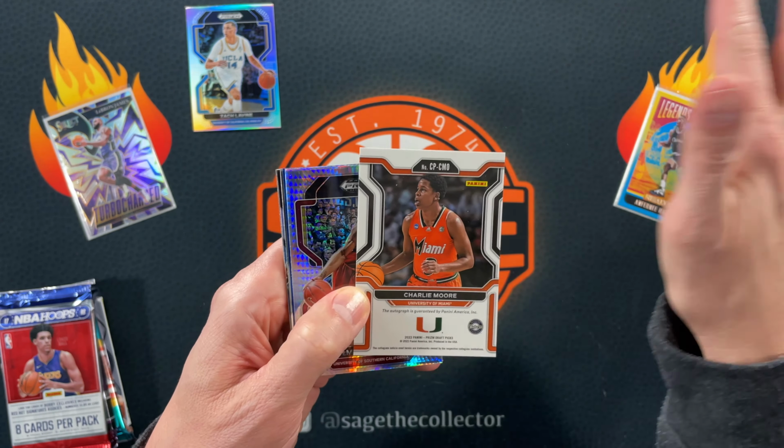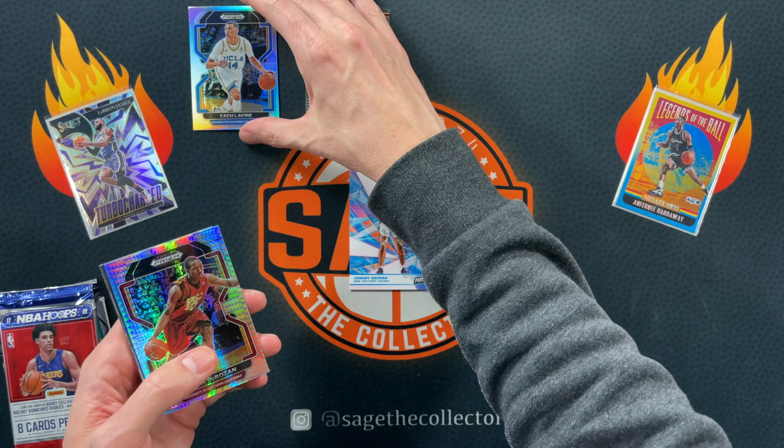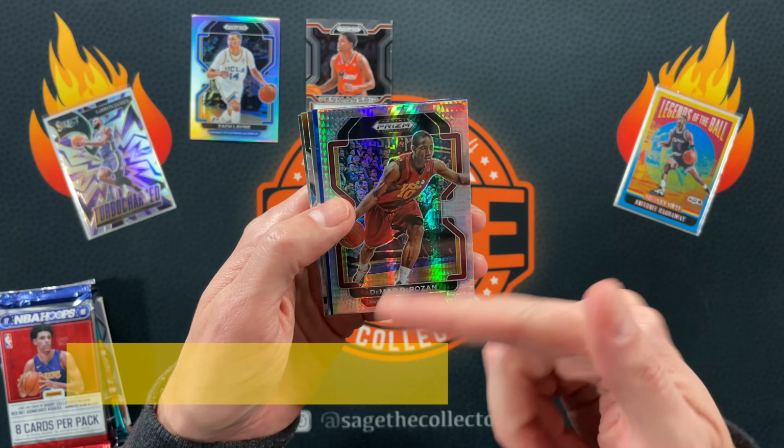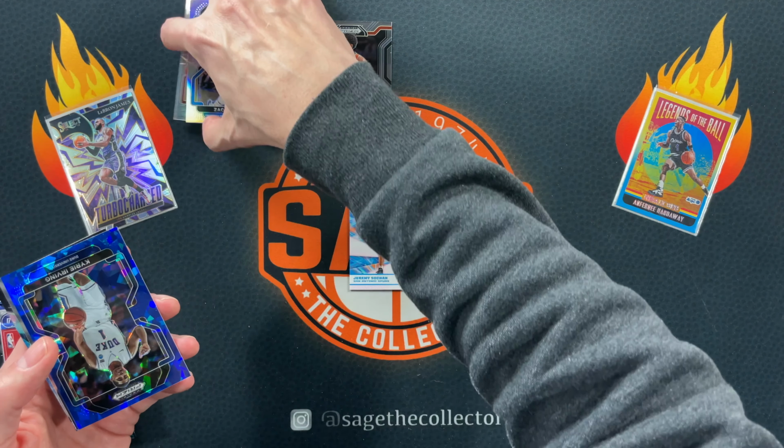Okay, I know Wendell Moore. I don't know Charlie Moore. So if anyone knows anything about Charlie Moore, let me know. Got a DeMar DeRozan. Wow. Okay, I'm going to put him under Zach.